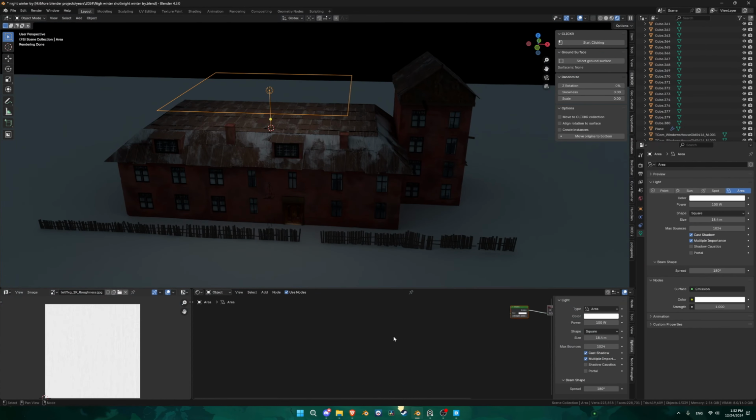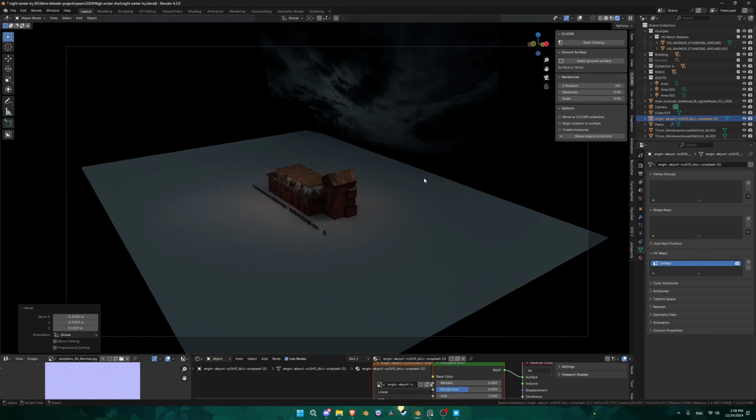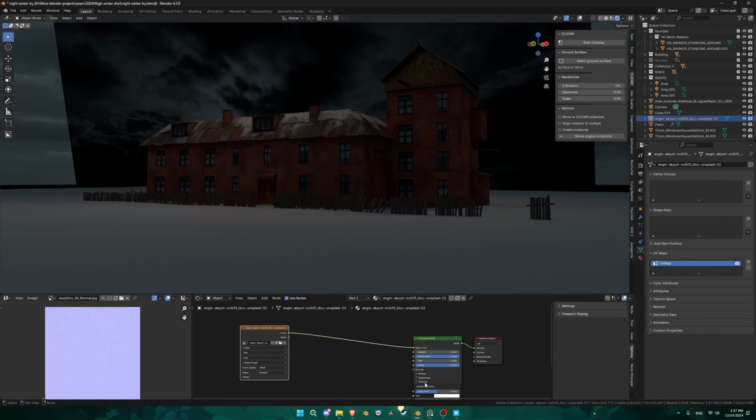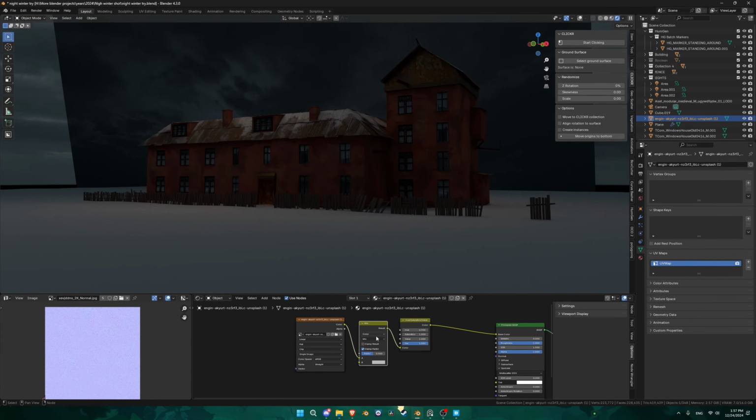Bring in a background image for the sky, make it huge so it covers up the entire camera. Then go into the material section, make the roughness very high, add a hue saturation node so you can change it to make it more blue. Then go into the emission and plug it in. Make the emission pretty low, like 0.1.